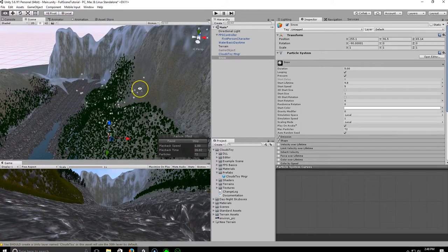But if you look, say if we decrease this, it's also going to leave a much larger gap here, depending on how much our max particles are.